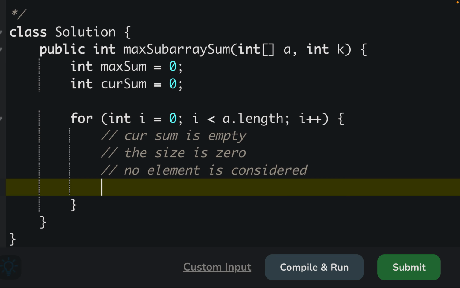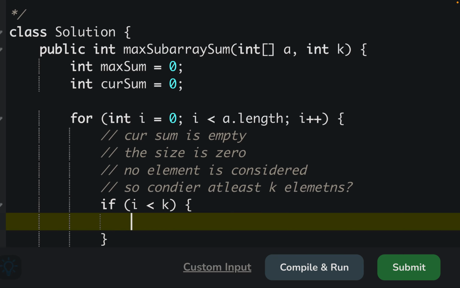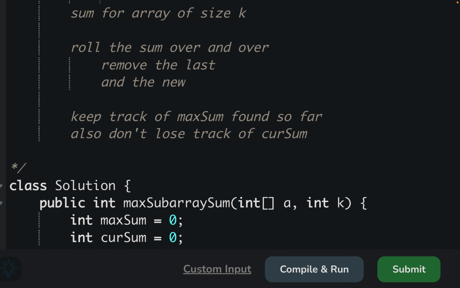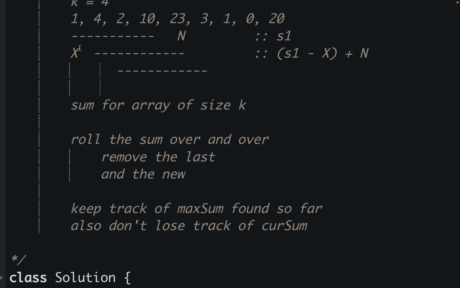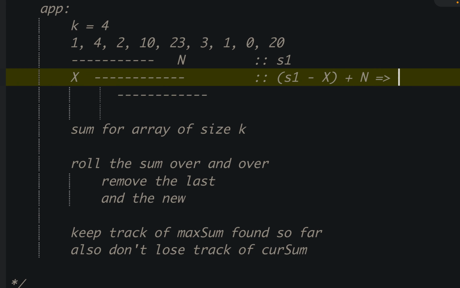Now initially the current sum is empty, the size is 0, that means no element is considered. So we need to consider at least k elements, right? So if my i is less than k, then that means I need to first fill the first k elements. This is the point where I am actually creating this size. So when and only when I have this size, that is S1, I can go to S2, which would be nothing but this.